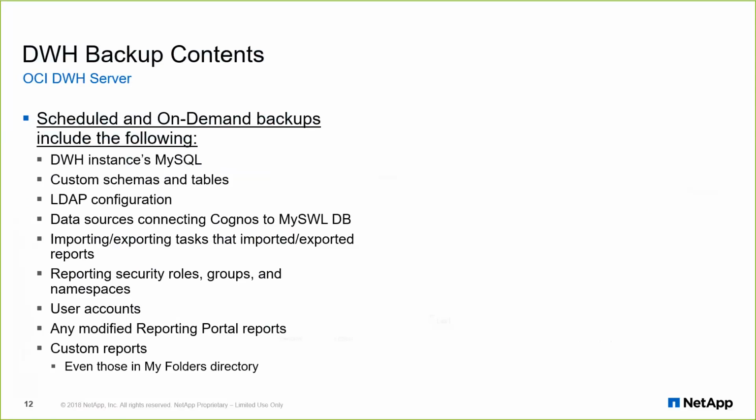But if for some reason you guys are running those versions and you need to back this stuff up before you do an upgrade, just be aware any of those custom reports, you are going to want to back them up. And anything that you've put in that My Folders directory, you'll just want to copy and back that up somewhere else. Any of your modified reports, any of the basically built-in reports that you guys have gone out and modified should be backed up as well.